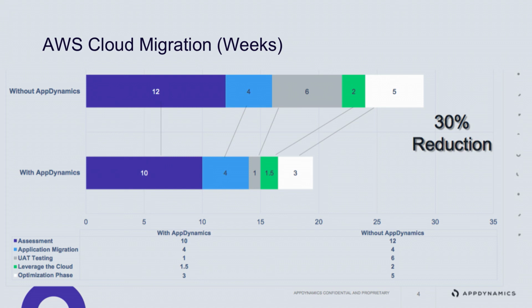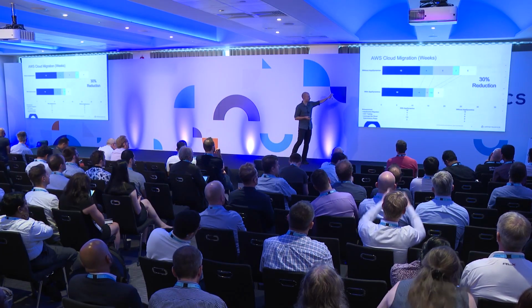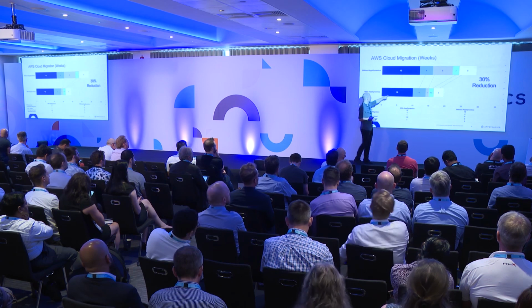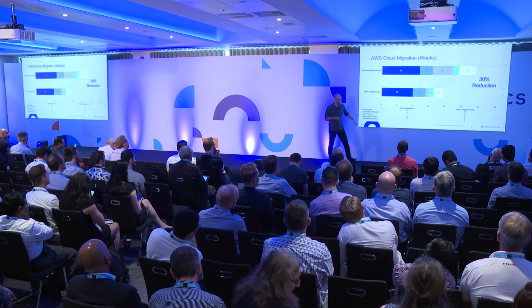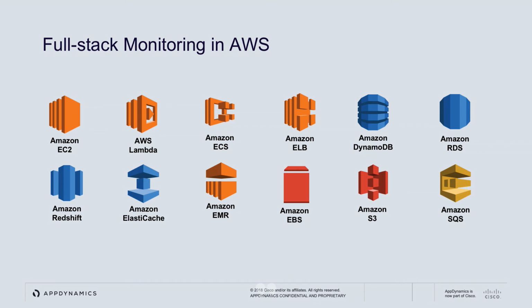And the main difference you see here is during the planning phase. Again, think about the transparency a flow map can give you to see how your communication flows are, how your application is constructed and depends on each of the components. That gives you an advantage in the planning phase. And if you plan right, you not only plan faster, but you plan better. And if you plan better, the time you spend during testing also significantly decreases. So overall, we'll be able to give you an advantage in terms of time reduction during such cloud migrations. And again, we're partnering there with AWS, and just to give you a sneak peek, it's kind of the same story for Azure as well.